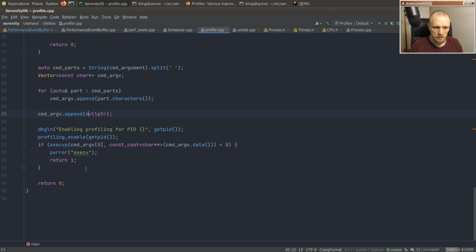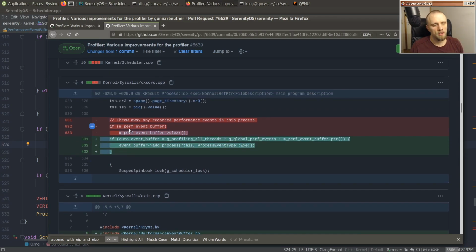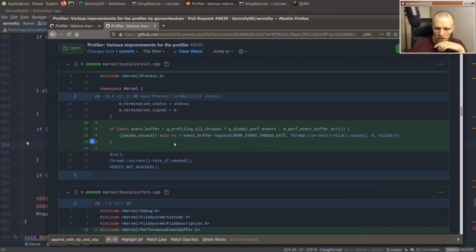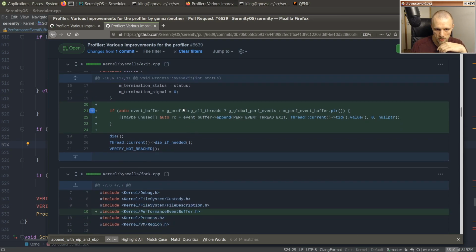So it's not the biggest deal, it's just something that comes to mind, that you could have a way of saying start profiling, and when I exec, you can forget everything about the previous process. But not super important.